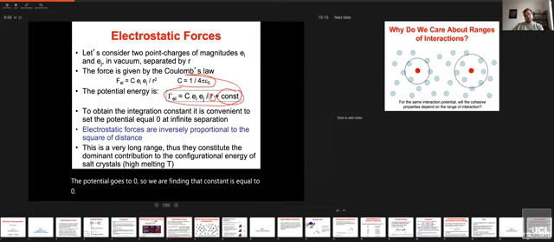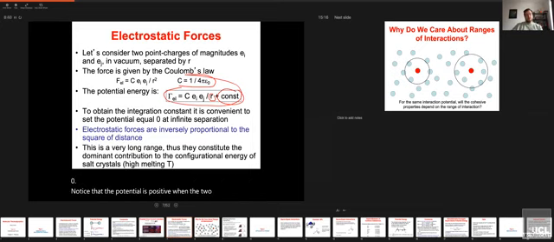Notice that the potential is positive when the two charges are the same, and it gets bigger and bigger as the distance decreases. So that tells you that if you have two positive charges and they're getting closer to each other, there's going to be a repulsion between them that becomes stronger and stronger as the two particles get closer. On the other hand, when one particle is positive and the other one is negative, you're going to have an attraction. The constant C is described by this equation there, where 4π is a constant, and epsilon naught is the permittivity of vacuum, which is also a constant. It describes the properties of vacuum.